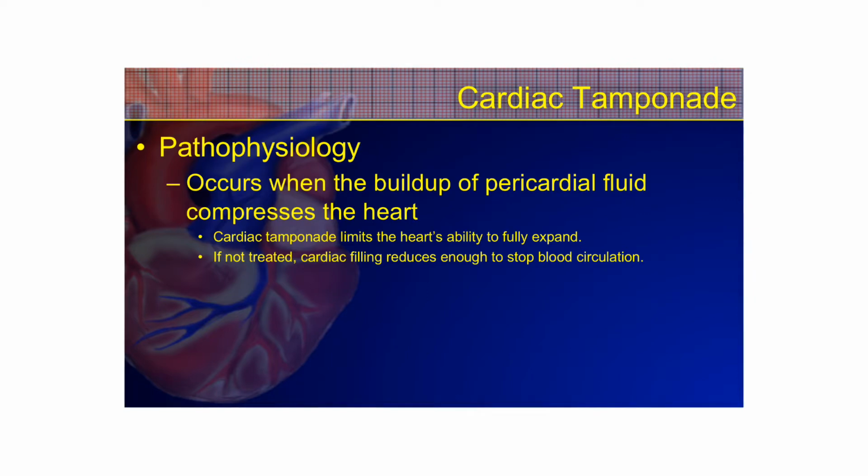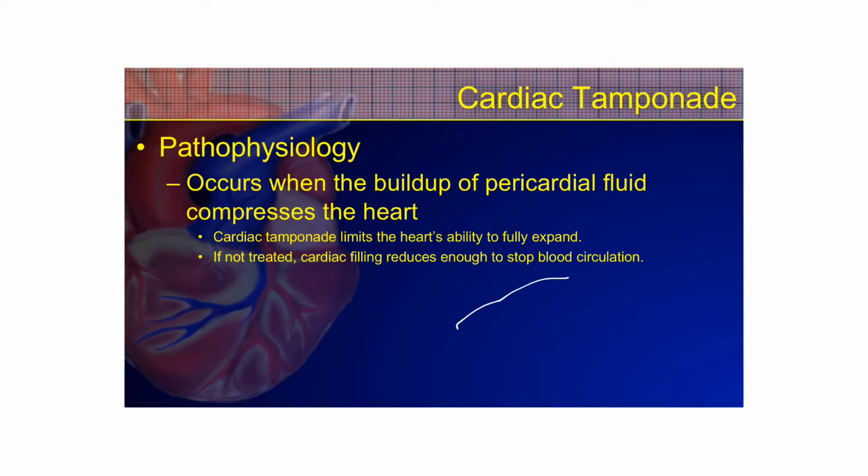So let's first talk about cardiac tamponade. Cardiac tamponade occurs when the buildup of pericardial fluid compresses the heart, impairing contraction and restricting ventricular filling. It may develop gradually, if it's caused by an infection like pericarditis or a tumor, or rapidly if it's caused by heart surgery, pacemaker or central venous catheter insertion, or cardiac trauma such as a stab wound or gunshot wound, which is probably the most classic understanding of the cause of cardiac tamponade, the traumatic cause.